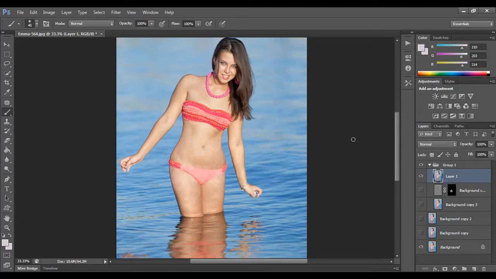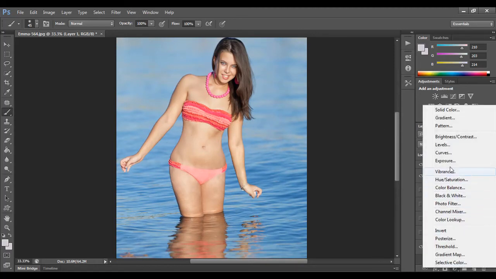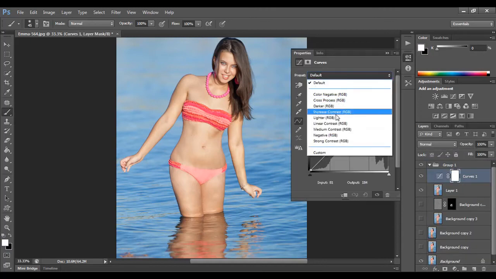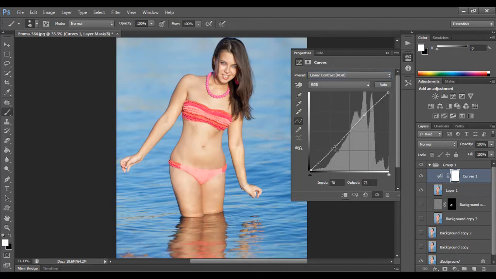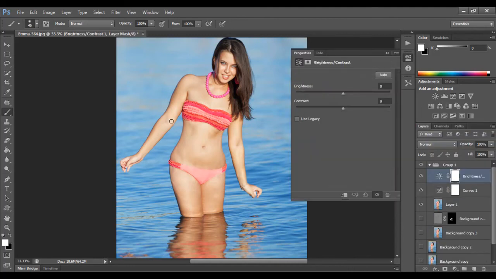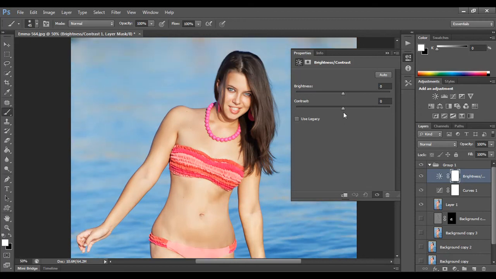And again, if this was professional work, I'd put a lot more time into this. I'd probably add a curves adjustment layer of some sort. I'd start with a linear contrast and then work that down just a little bit. I'd also probably do a contrast with this particular image. I'd like to boost contrast when you have a lot of sun here, so you can see the difference. I'd probably dial this into about 19 or 20. Yeah, somewhere right in here is good.